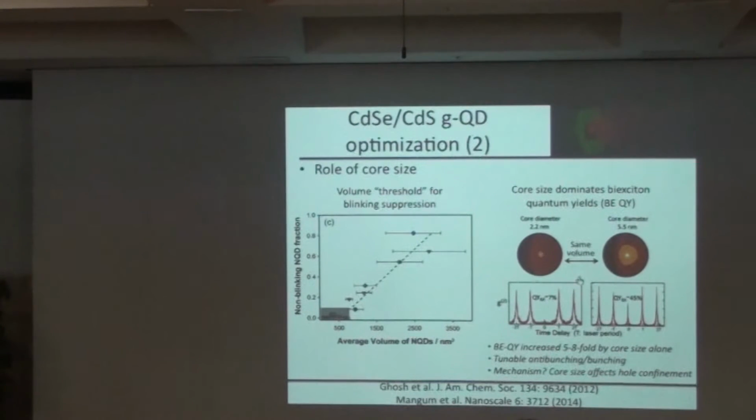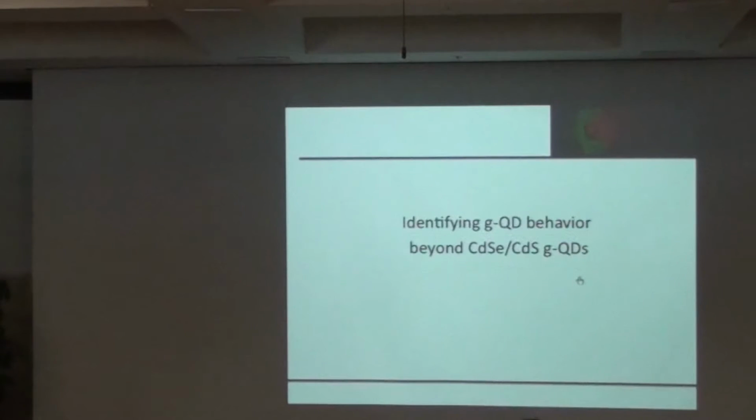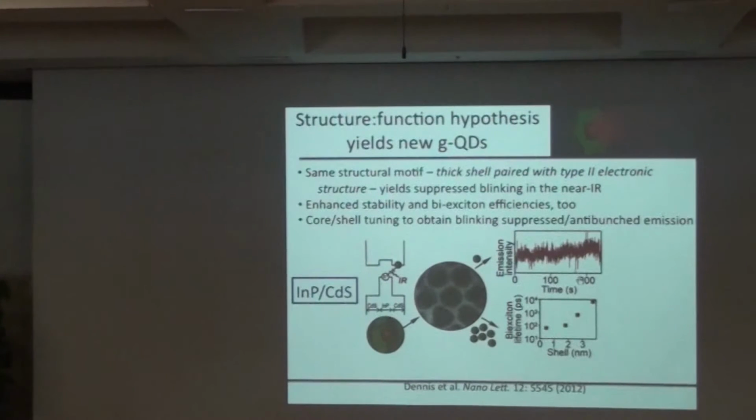But anyway, again, there's a lot more to say than what I can show here in this short talk, but I would point you to those papers if you want to understand more about Auger processes in the giant quantum dots. Okay, so now, for bio applications, it's likely important to move beyond visibly emitting cadmium selenide, cadmium sulfide giant quantum dot structures that give us nice red emission.